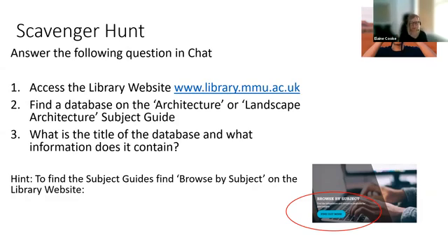Okay, so a couple of minutes to do this. Don't all bring back the first database on the list. If you can have a scroll through the list of databases that you hopefully find, to find the title of a database that might interest you, and put the title in the chat and a summary of what it contains, whether it's journal articles or books or some other type of information. And hopefully Stephen won't mind reading out some of the databases that come into chat.